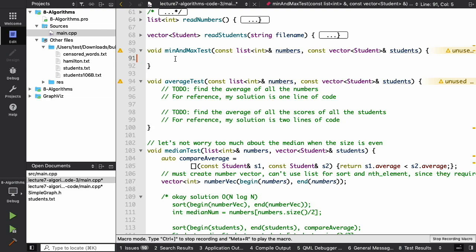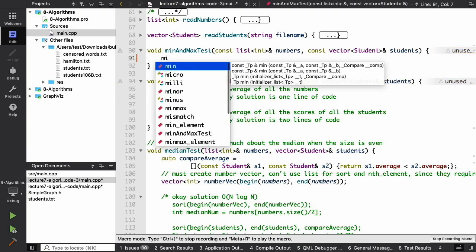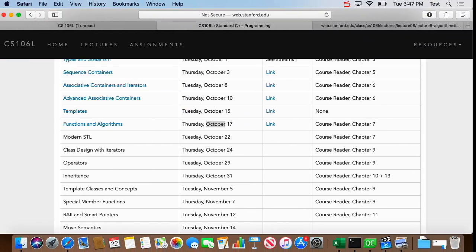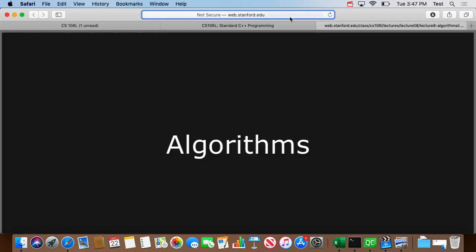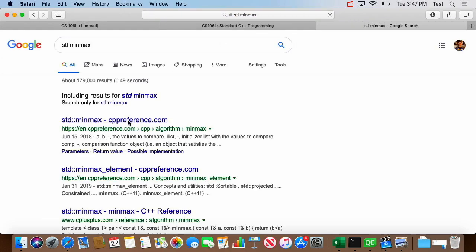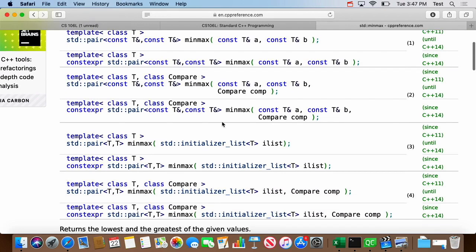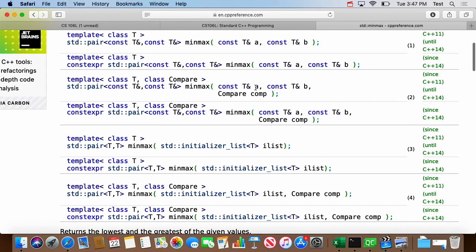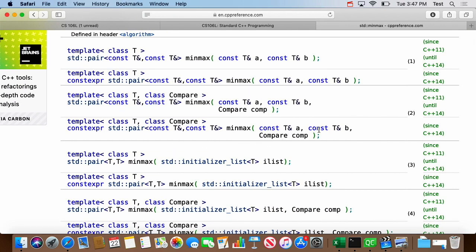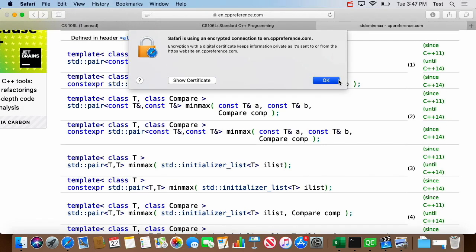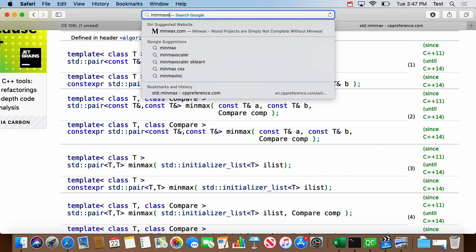But the STL algorithms already did that for you. You can just write min max of, and then if we go check out the STL min max, what does min max take in? Let's worry about the iterator ones. Where are the iterator ones? Maybe it's min max element.